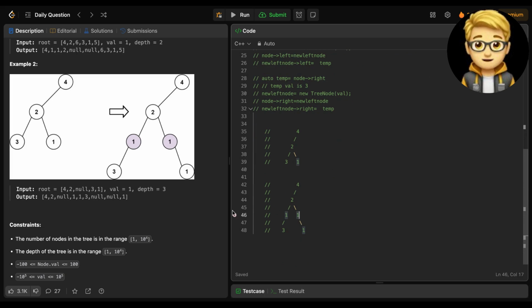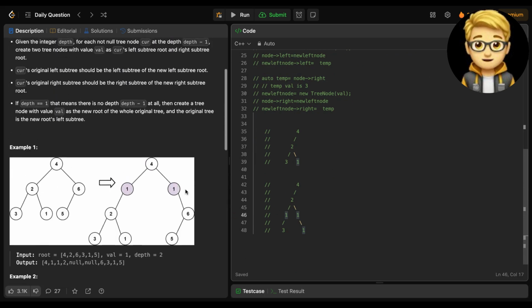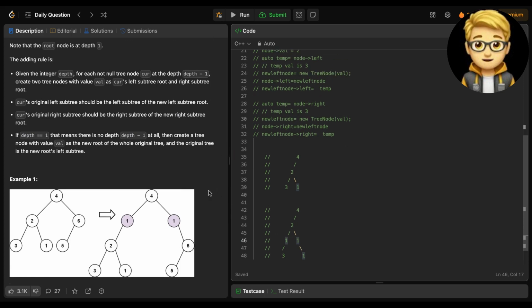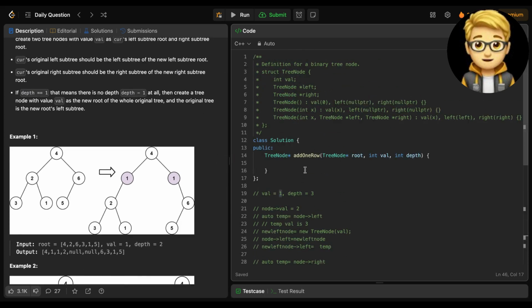So if you see, in this case we need to handle either existing left or right. I will add all the nodes. So how will I do this? I will take a queue data structure for BFS traversal. Whenever you see that we need to move in level order, we will always use a queue data structure here, right?